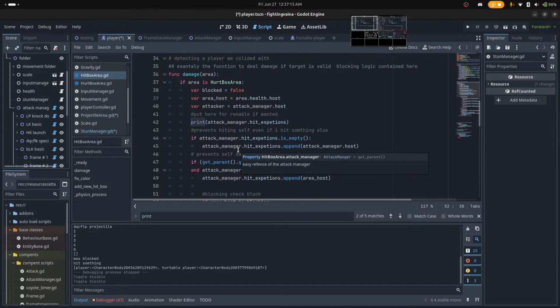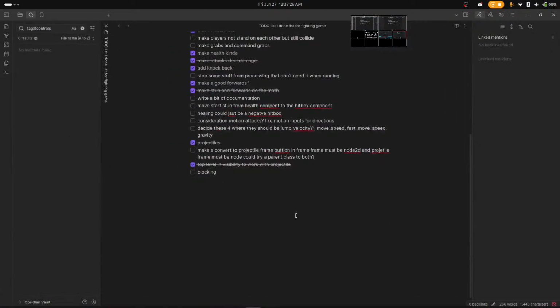Also, let's actually think about the interactions. Let me put in something here that's like attacker, and then just some line. No, why can't I press space?